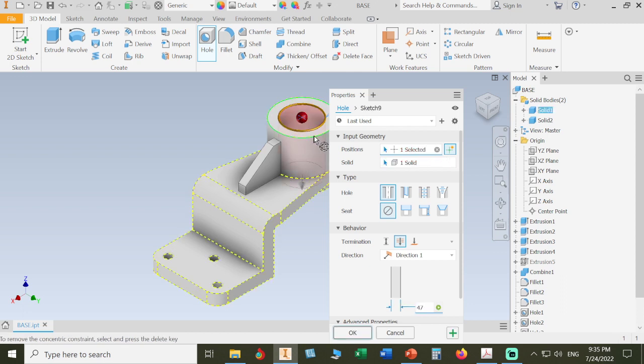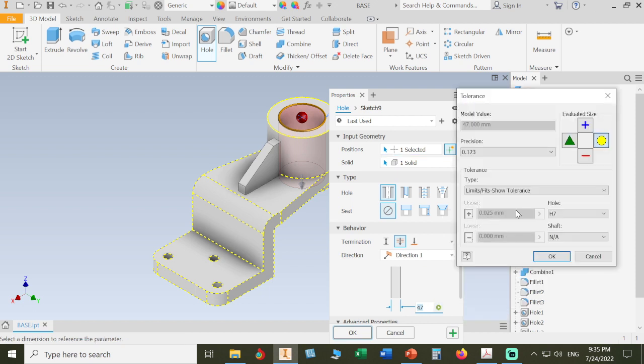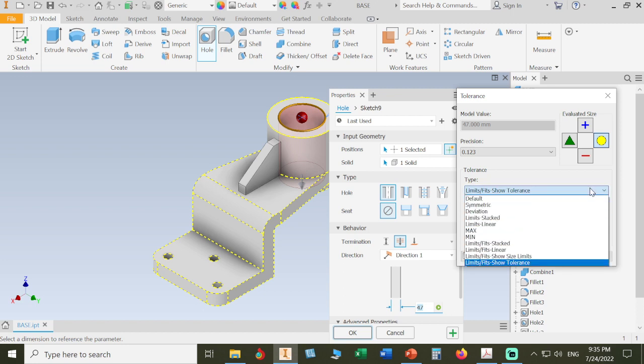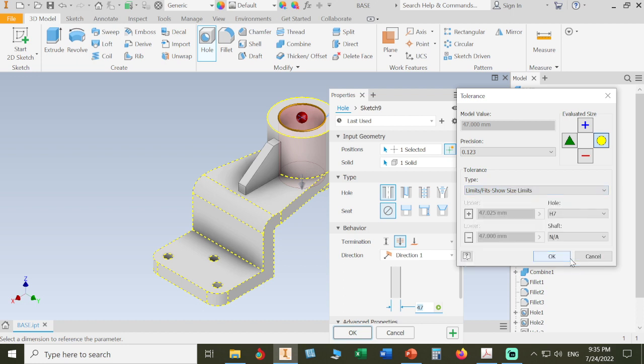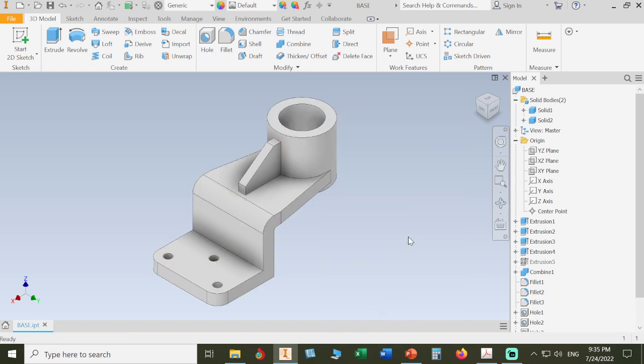And it's concentric with this one. I'll hit that. Tolerance again. Let's give it. This one, let's give show limit size, and H7. Hit OK. OK. Save.